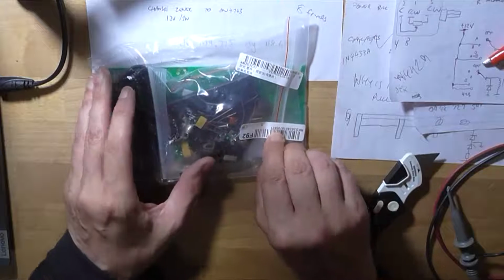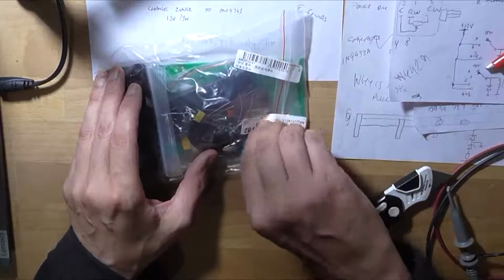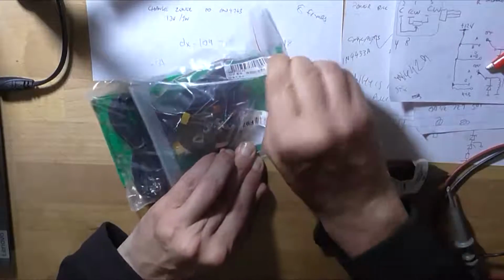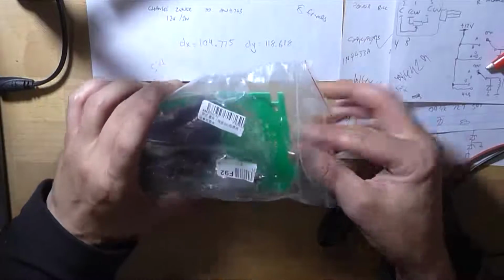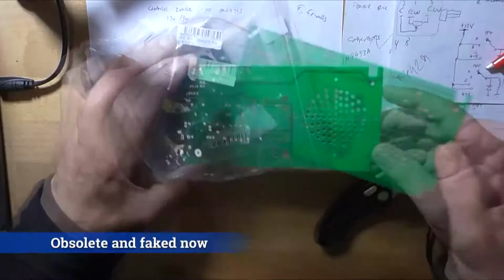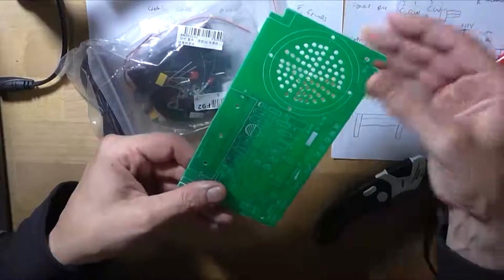This is an FM radio kit and it uses an RDA5807 FM IC. I don't know how old that IC is, and it's also using a TDA2822 output stage and output IC. And yeah, this is the circuit board here.